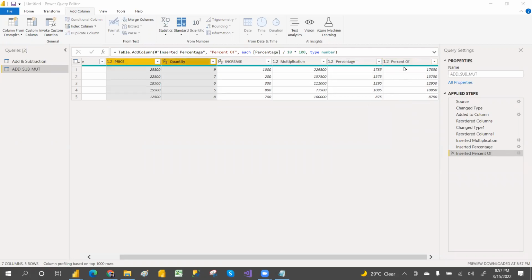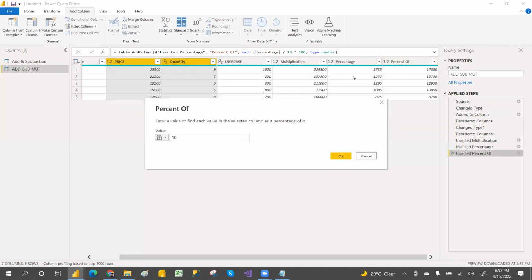Super. Okay, so if you want to see, this is the 10%. If you know this is a 10%, and you want to know the 100%, just enter 10% and it will give the 100%. Percentage of means you know the percentage number. If you would like to find the 100%, enter the percentage of, what is your percentage, and it will give the 100%. That is the percentage of.